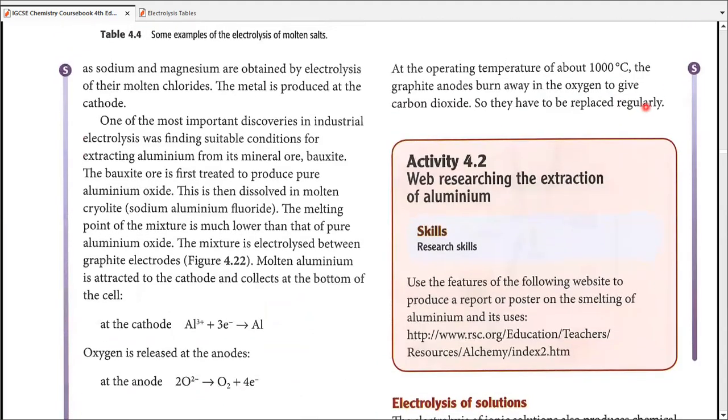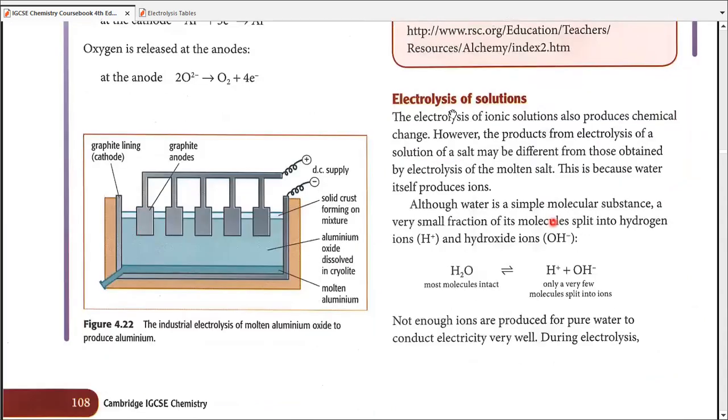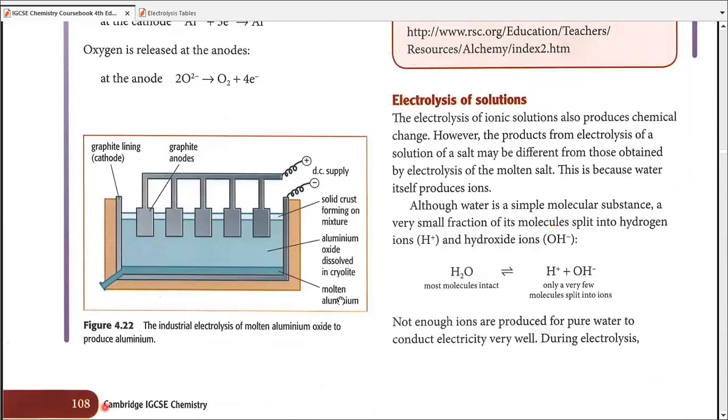We studied all of that yesterday, and today we are supposed to start with electrolysis of solutions. The same page has the heading of electrolysis of solutions at the bottom. This is page number 108 from the book. But what I do say sometimes is that electrolysis of solutions is written in a somewhat complicated manner in the book. So what I tend to tell my students is that electrolysis of solutions can be handled a little bit differently than the simple electrolysis, I mean, the one with the molten systems.